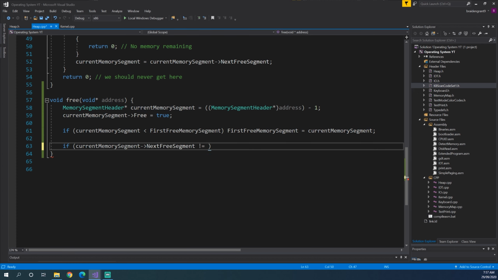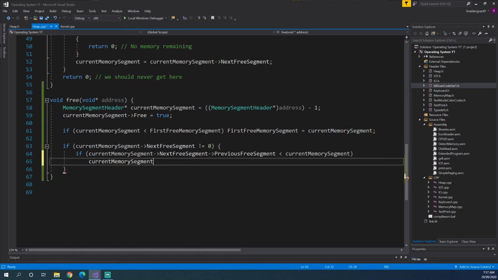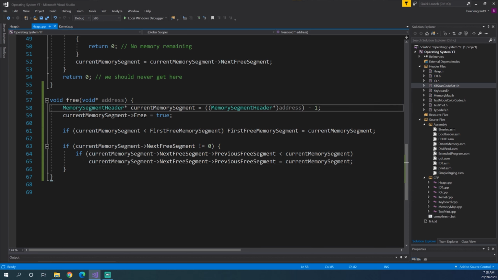Alright, so to start off, if current memory segment next free segment does not equal null, so does not equal 0, and if current memory segment next free segment previous free segment is less than the current memory segment, we can change that to current memory segment next free segment previous free segment equals current memory segment.